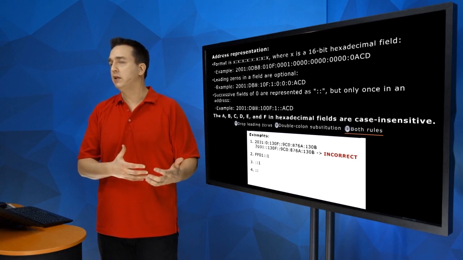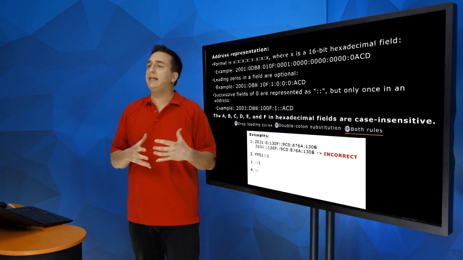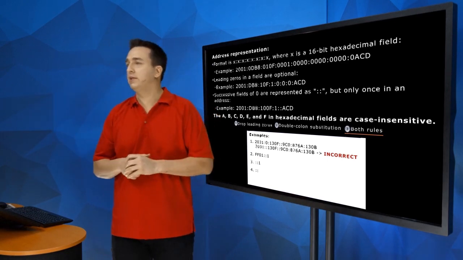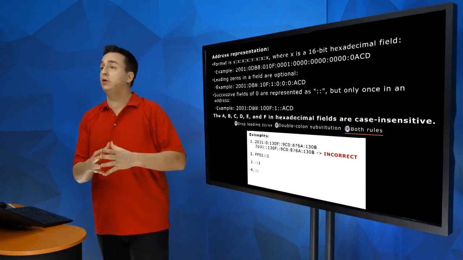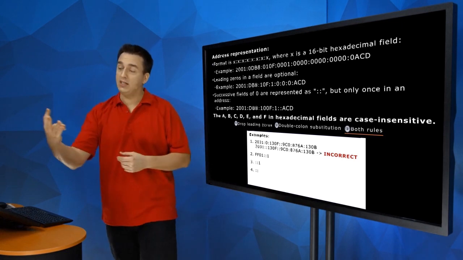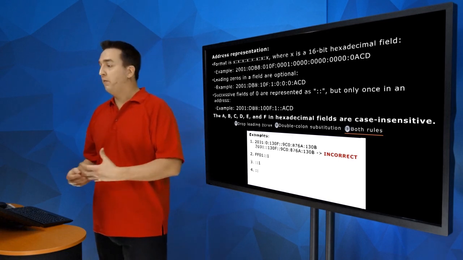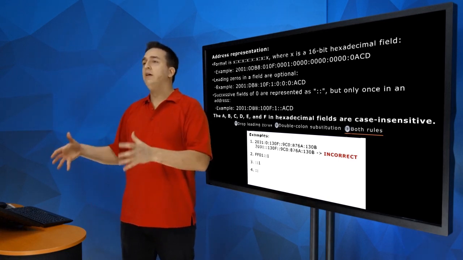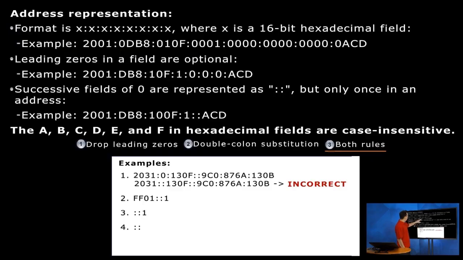You are going to get warnings in most operating systems that are designed to pick out the issues you have done. But let's say you are looking at example IPv6 addresses, and you're asked to identify which are valid and which are not valid. Every time you see a double colon substitution done twice or 3 times, that's an invalid address. That would not work. It would be a bad address on a piece of paper. What about if you drop too many zeros? What if you dropped this 0 as well in the 10F? Well, that would be wrong as well. You can't drop that 0, so that would be an invalid truncation of our original address.